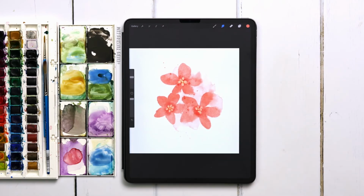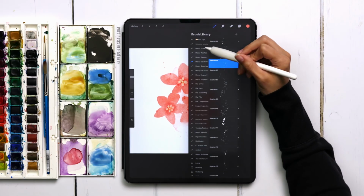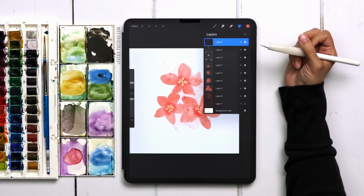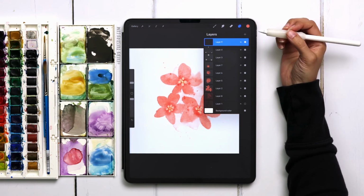So you could definitely call this done at this point, but I did want to show you how I outline my doodles. If you ever need them to stand out a little bit more or just give them a touch more personality, outlines are the way to go. So I like using the pencil brush for this, and that is located in the Messy Extras, the sketching pencil. And I actually use black for this, but I could use a darker red if I wanted. That could work well too. But if you really want this to stand out, then you're going to want to use a darker color.